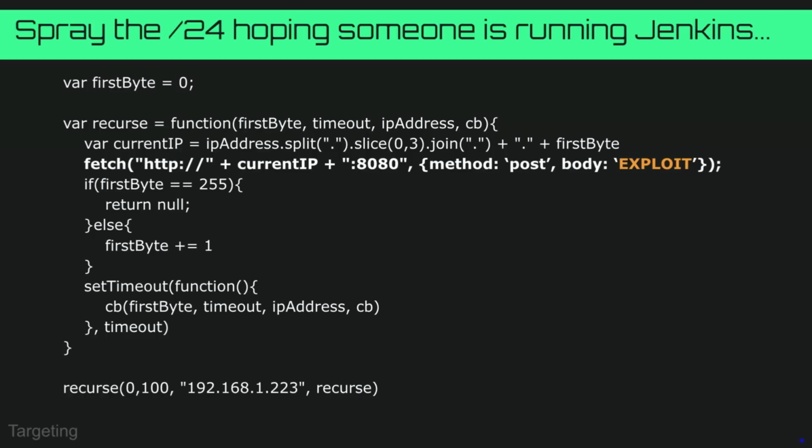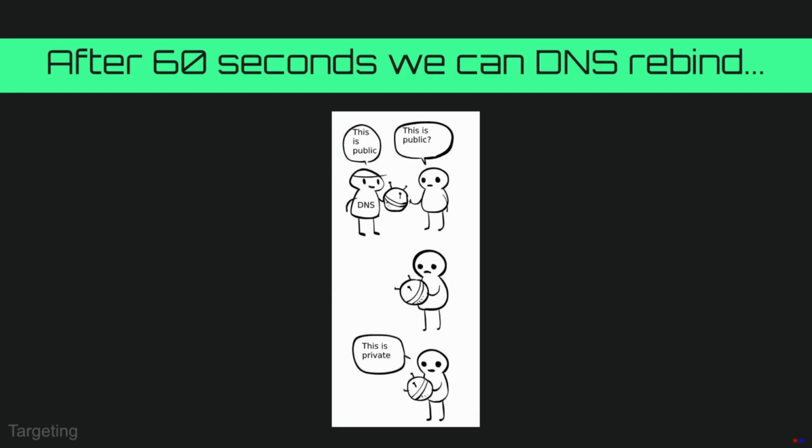After 60 seconds, this actually is what unlocks some more deadly attacks. We mentioned DNS rebinding earlier. We won't have time to go into all the specifics of DNS rebinding, but the basic idea is that the definition of an origin does not include an IP address. And so if a DNS server responds with a public IP address the first time and a private IP address the second time, the browser will think that it's talking to the same origin, even though it's talking to a different server. So we can serve our malicious JavaScript under a public IP address, and then using that malicious JavaScript, have it make requests to its own origin.